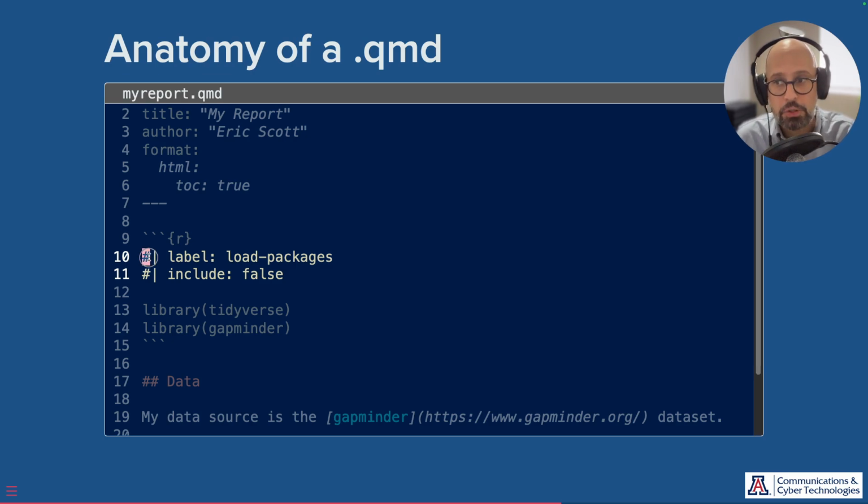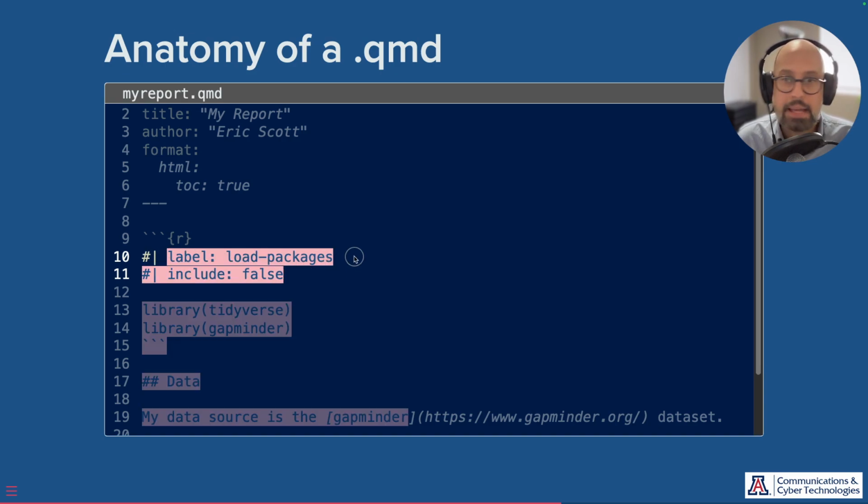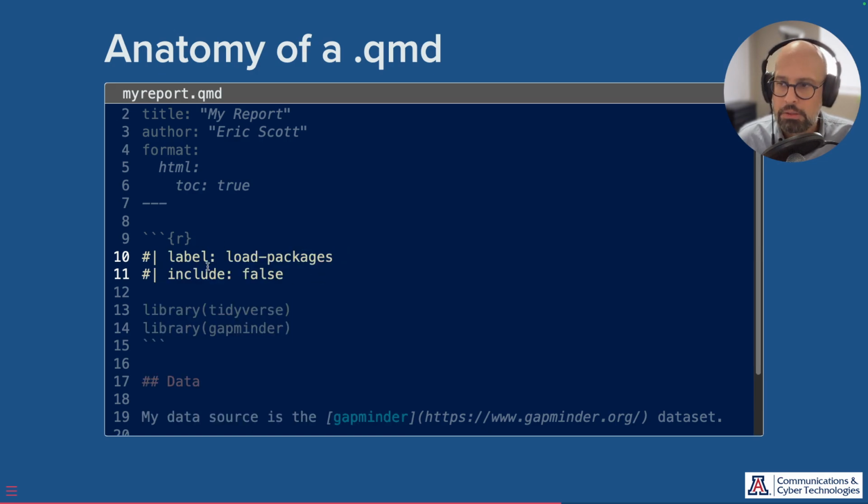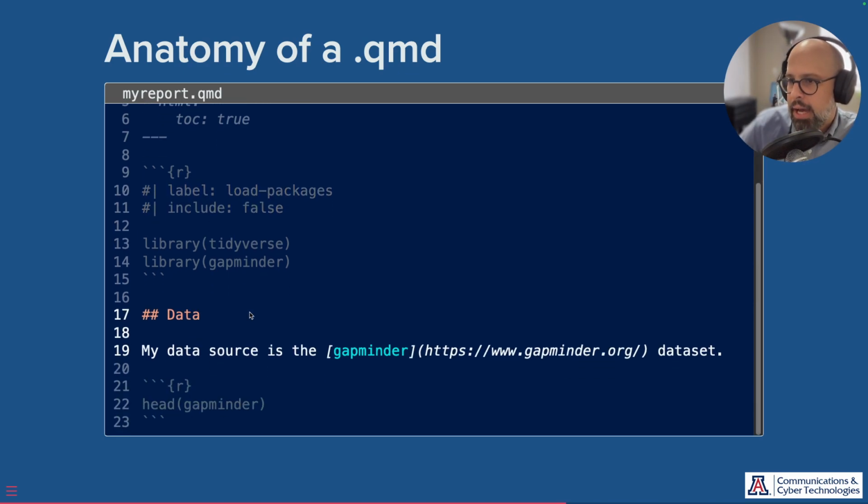So it's like a special comment, right? Hashtag begins a comment in R, and then we have this vertical pipe. And then we have, again, YAML. So it's a little different than how R Markdown used to do things. But we have chunk options here that change how the code appears. And then we have Markdown.